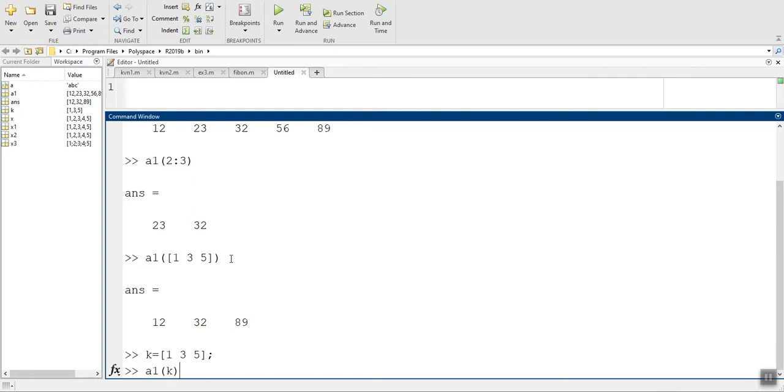This is the same as our previous one. Both are the same: A1 of a variable that is a vector 135. You can write in this fashion or in this manner. So it gives the first element of A1, the third element of A1, and the fifth element of A1.